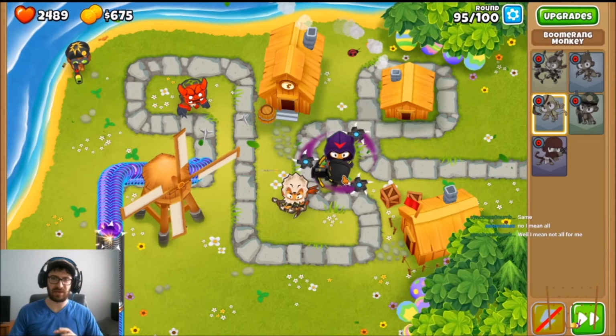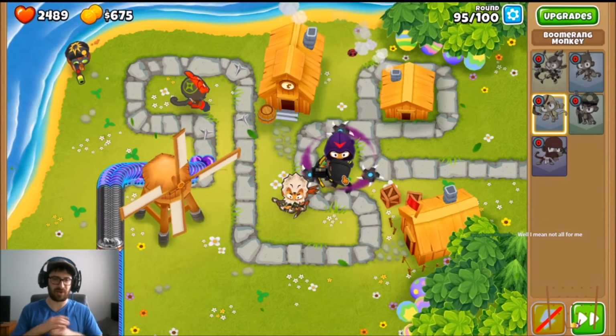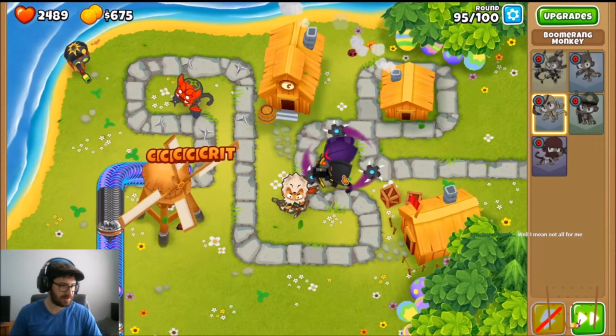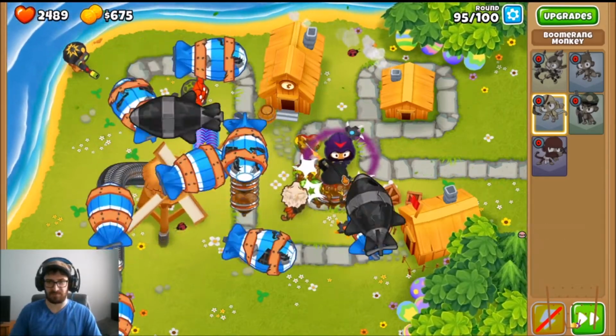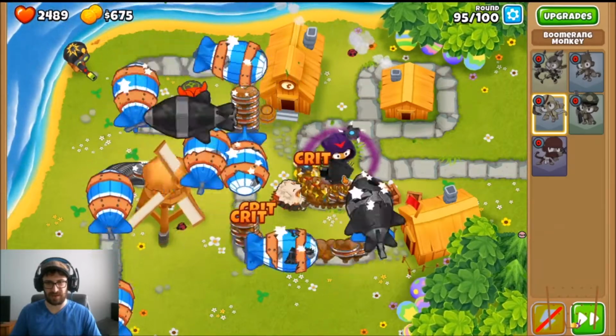I feel with being able to hit balloons on four sides of the path, it'll just be much more effective overall compared to the spot I was using before. So I think that might be something that'll help out a lot. Yeah, it just shreds in that spot. That is absolutely beautiful.